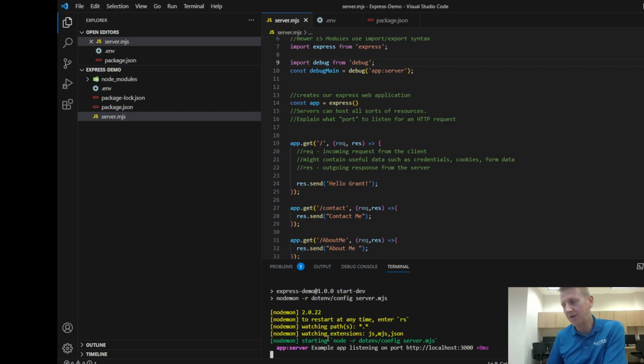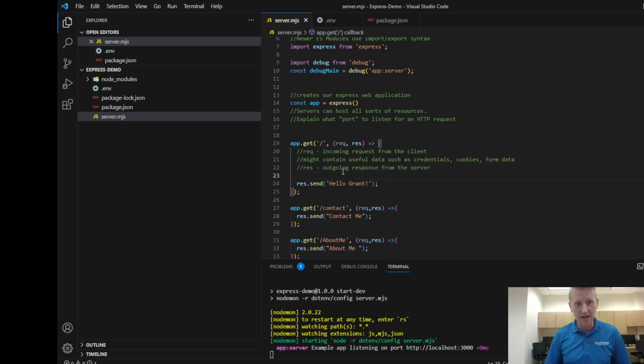Now, remember I was comparing and contrasting Notepad and Notepad++. Now our console logs say app server, app listening on port, and it's color coded. Our different channels, we talk about making channels on this. This one is basically saying, hey, this is my server file. Our different channels can have different colors, so that's useful.